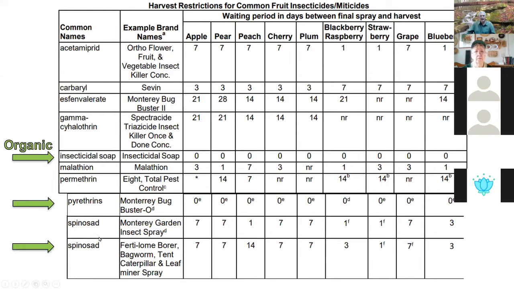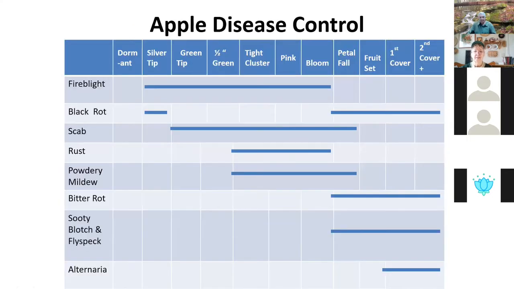And then spinosad. And I've asked Dr. Lockwood about this, and he really wasn't certain, but apparently at the time of the printing the spinosad here was listed as an organic, whereas this version of spinosad, same products, was not listed as an organic. So all I can tell you in those cases, read the label, and label is the law.